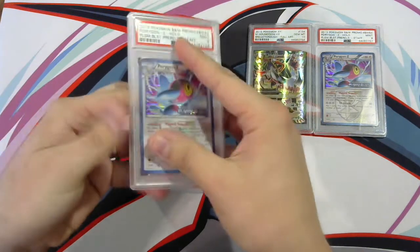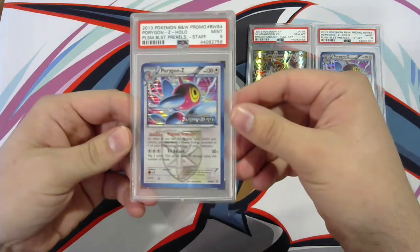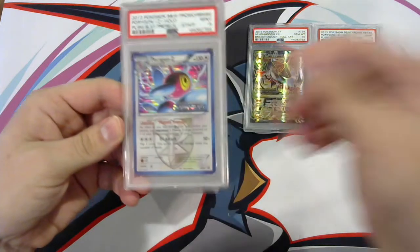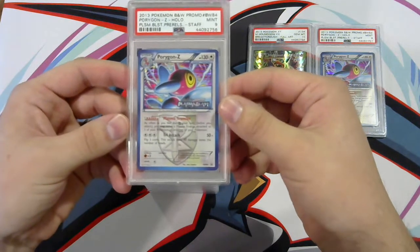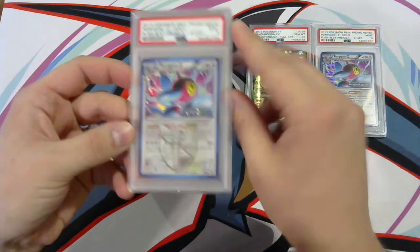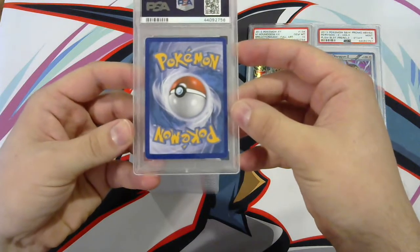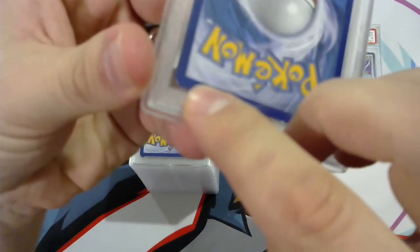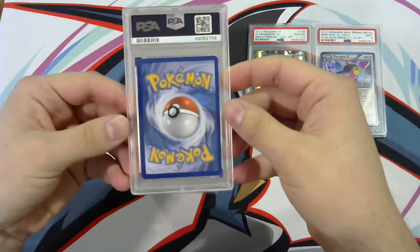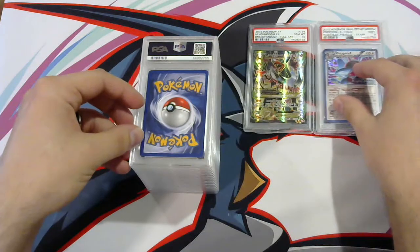And next we have another Porygon, and it was a PSA 9. Now I wasn't sure if those would get 10s. They did have, I forget if it was a slight creasing, but with a 9, that means it's mint. It's a really good graded card. It's just not gem mint. Usually, if you look on the card, you'll see there's either an offsetting. On here, if you look really close, there's a little white spot down there. That may have been the reason it got a 9, but still an excellent grade.